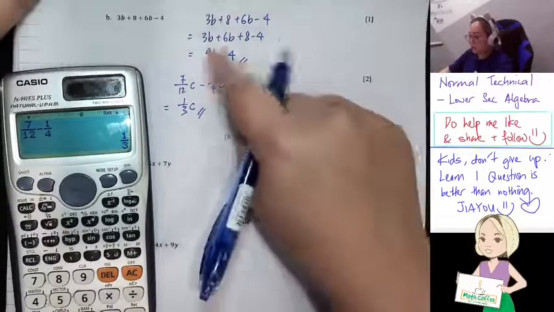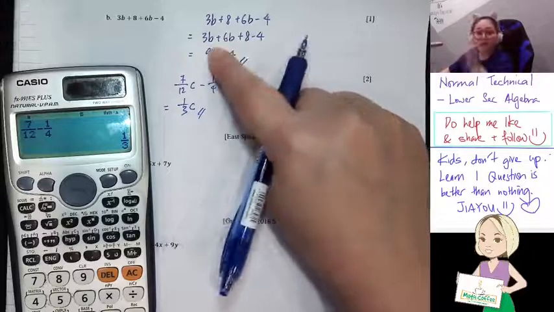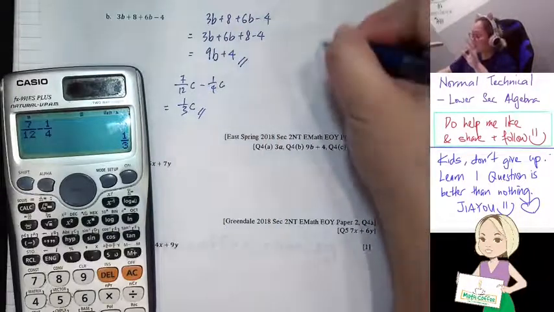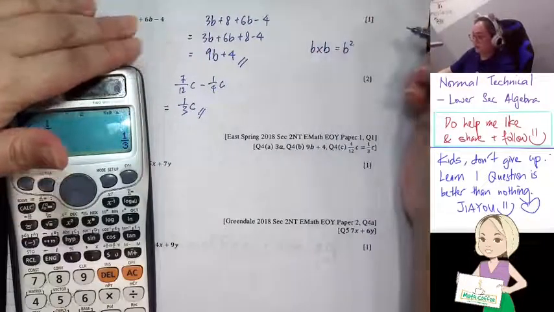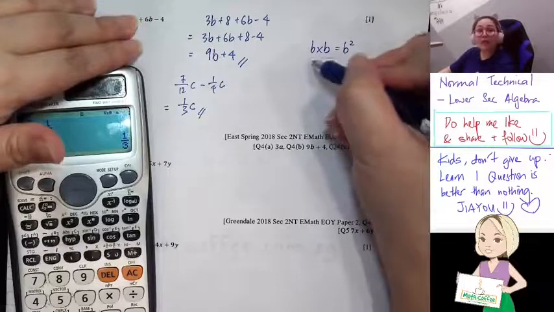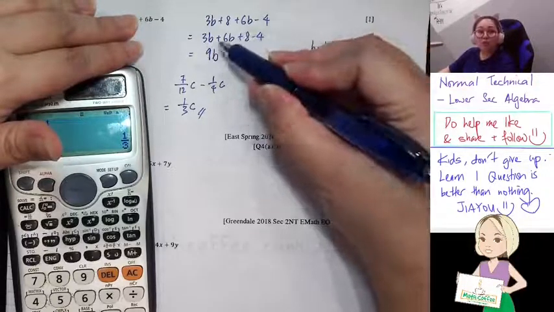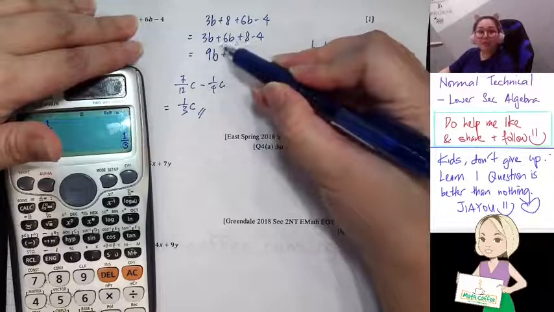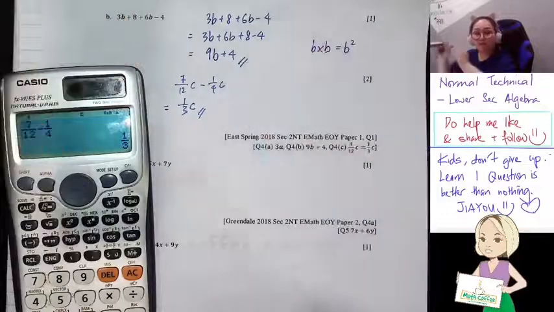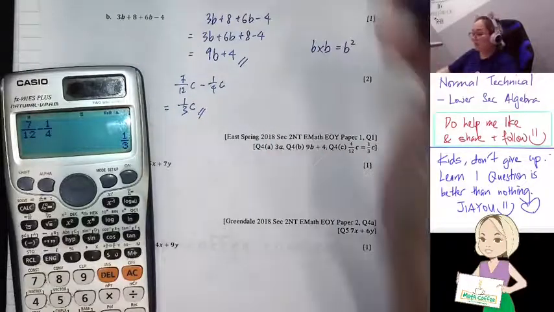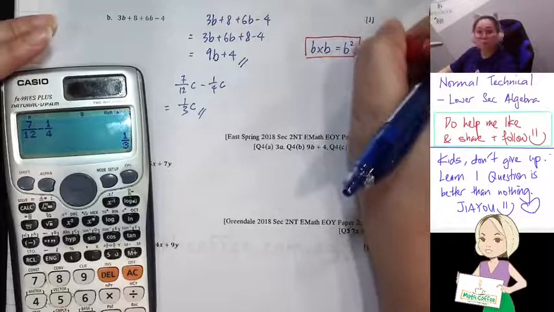No, not 9b squared. This is adding. Adding, you don't have square, unless it is b times b, then it is b squared. Only when you do b multiplied by b, then it's b squared. When you add 3b plus 6b, it's just like 3 banana plus 6 banana, you have 9 banana. You don't have banana times banana. So you need to know this is how b squared works.